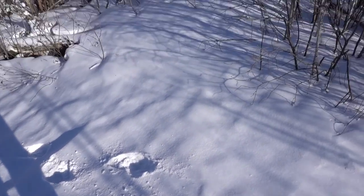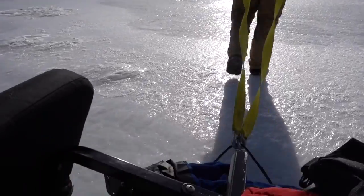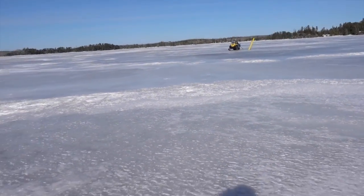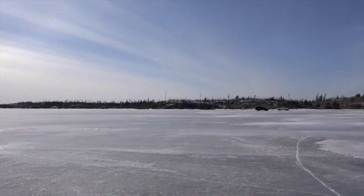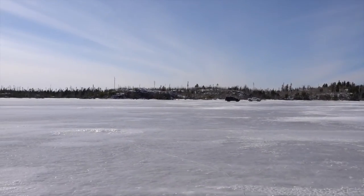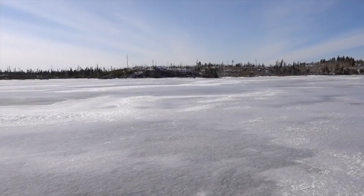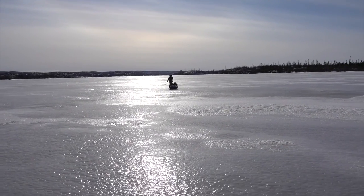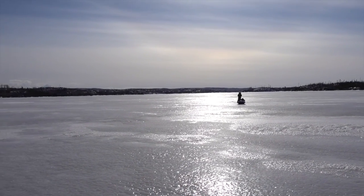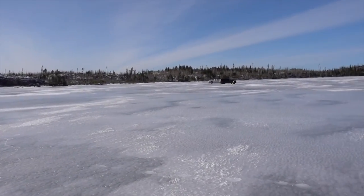We're not sinking into the snow at all. It's Sunday March 12th and we're out on Seagull — it's a beautiful day. Ada's heading down the lake. We're getting a real late start, it's like three. We're just gonna fish for a couple hours. She's pulling the shelter down the lake with all our stuff and it's amazing travel.